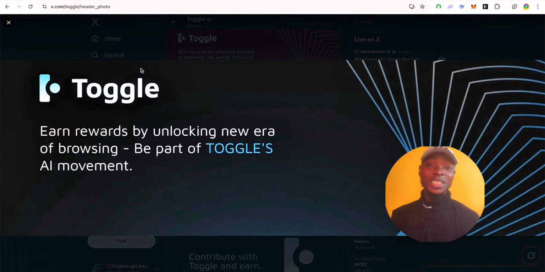So today we're going to talk about a Toggle airdrop. They have an ongoing airdrop going on right now, and it's super easy to do, and it's completely free. It's completely free to earn money from the Toggle airdrop. In this video, I'm going to walk you through step by step on how to get allocation from this Toggle airdrop campaign, because the potential of this Toggle airdrop is going to be massive, and I'm sure you don't want to miss that.